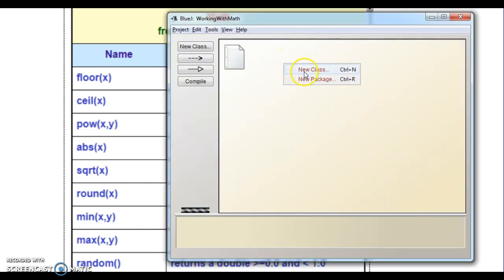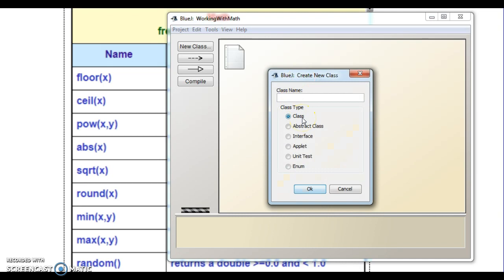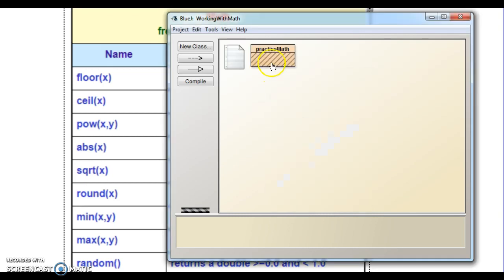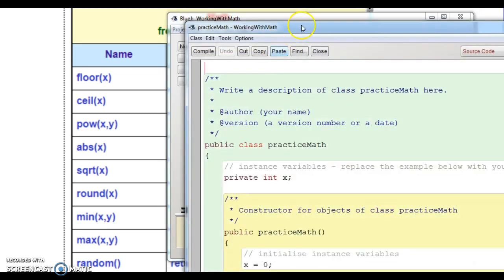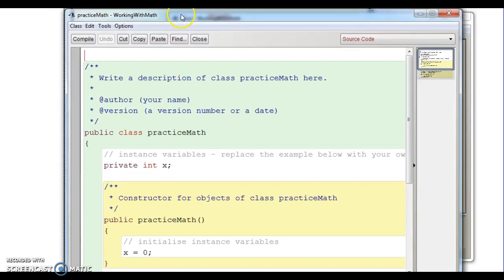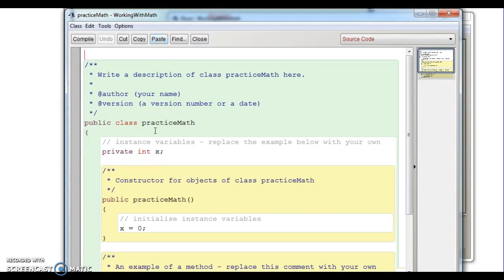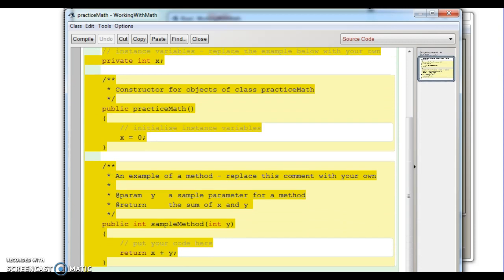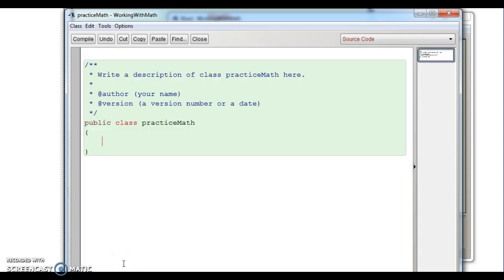So I'm going to create a new class here, and let's call this one PracticeMath. I'm going to go ahead and open it, and let's do some editing here. I'm not going to need all of this, so I'm going to delete everything inside. And I'm going to go ahead and write my main method: public static void main, String.